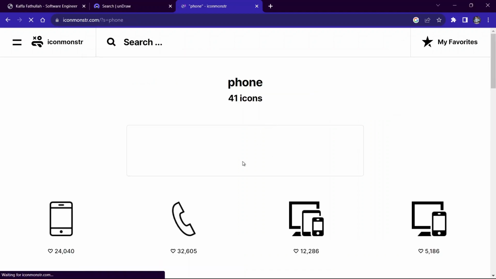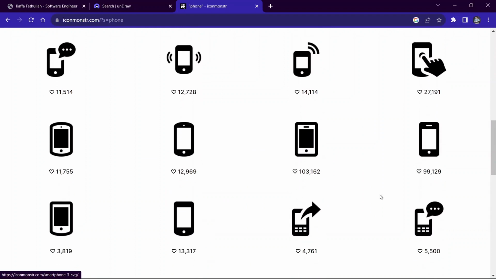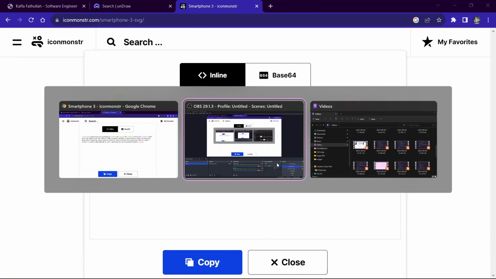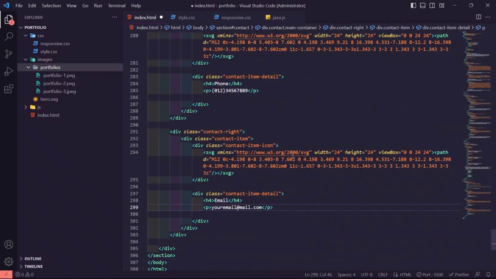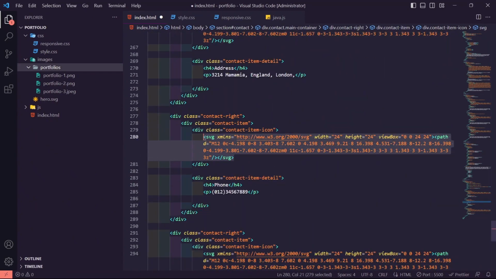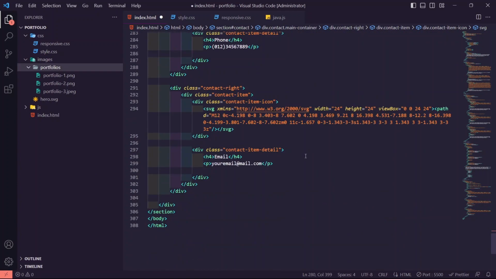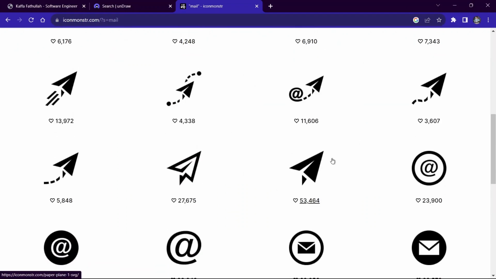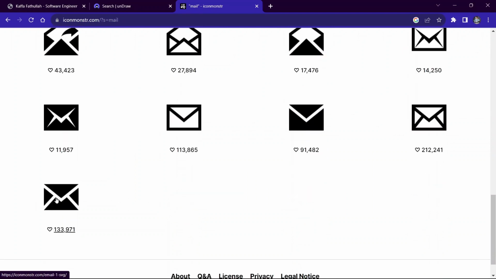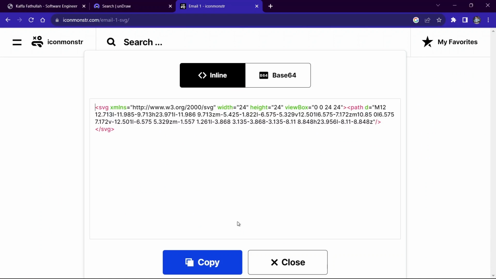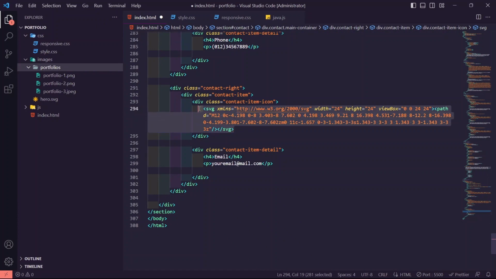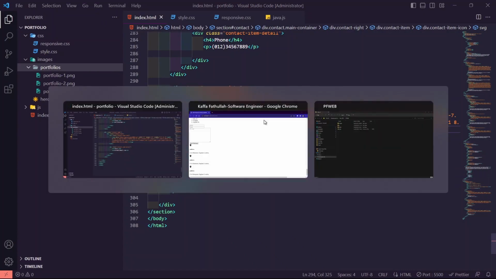This one, and I'm just gonna use this embed copy back to your HTML file, and then replace this one, and mail icon, we need a mail icon, so I think I'm gonna use this embed copy back to your HTML, replace this, hit save, and then let's see.